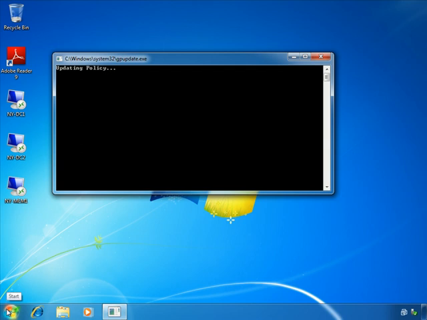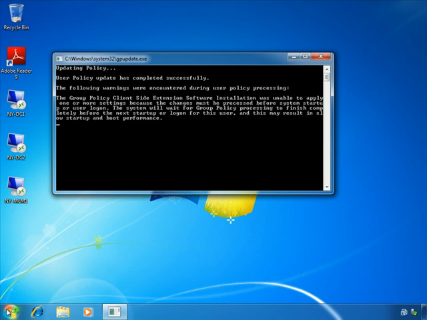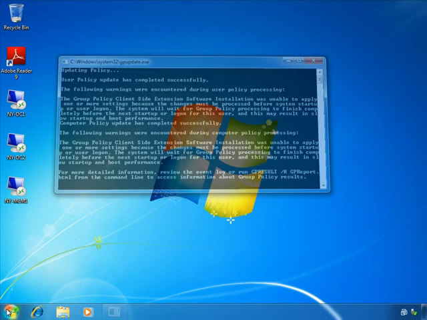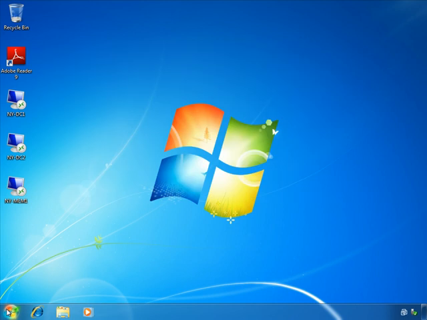Now, this GP update will not install the software. I'm still going to have to reboot. But this sometimes makes it so that I only have to do a single reboot. That's because the double reboot is typically because the first one was just to get the group policy and the second one was to actually install the software. It's a little bit goofy.